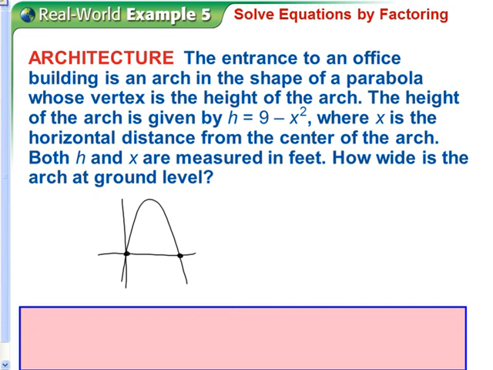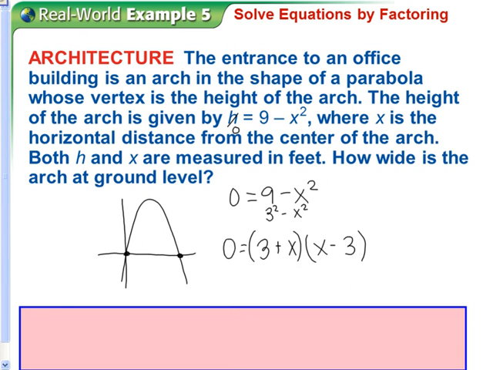Well, actually, we don't really need to assume that it's at 0, 0. In this case, it may not even be. But we can find these two points and then find the distance between them. But we know that it's going to be on the x-axis, so we're going to replace this with 0. So 0 equals 9 minus x squared. Okay, I recognize that as a difference of squares, because this is a squared number. So that means you can do the double parentheses: 3 plus x, 3 minus x equals 0.